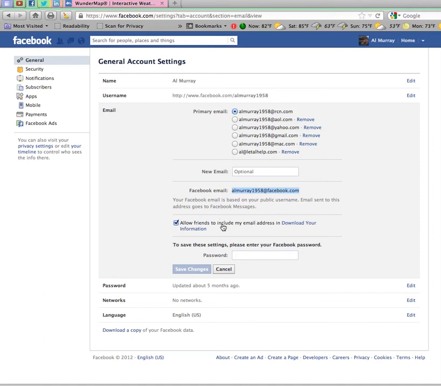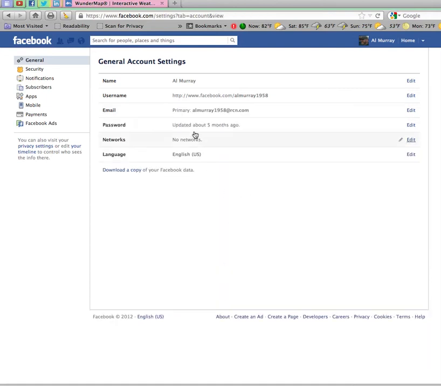I allow people to see my email address in my information, so that's fine. My email is my email. I want people to see it. If you do add something, you have to enter your Facebook password. Facebook passwords, again, should be unique, a little complicated, so that no one could remember them except you, and go on from there. So, I've set my password. It's reasonably complicated. It is not a dictionary word. It is not my address. It is not anything to do with my family, my dog, anything like that. So there we go. So this is about me and basic information.